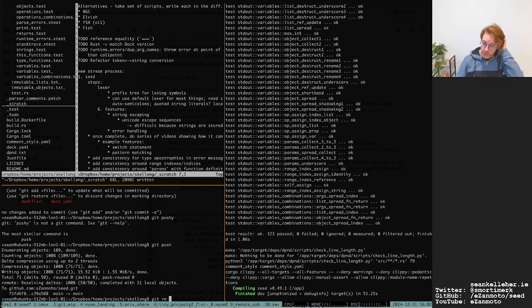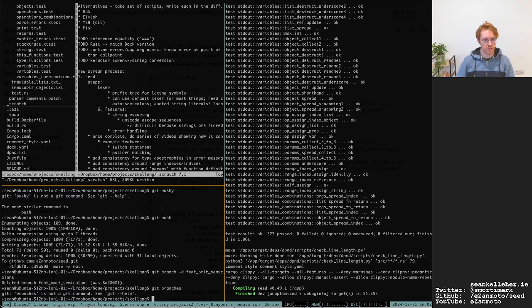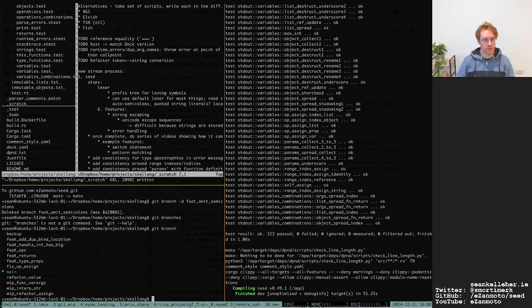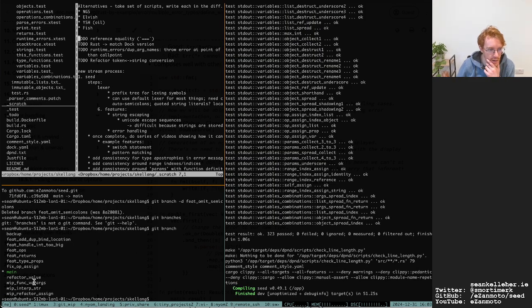And just for some housekeeping, I'll delete the semicolon branch that we already merged. Yeah, we have a bunch of leftover branches, but I don't think there's much on them. Like var args is implemented with the ... notation. Operator assignment has been fixed.